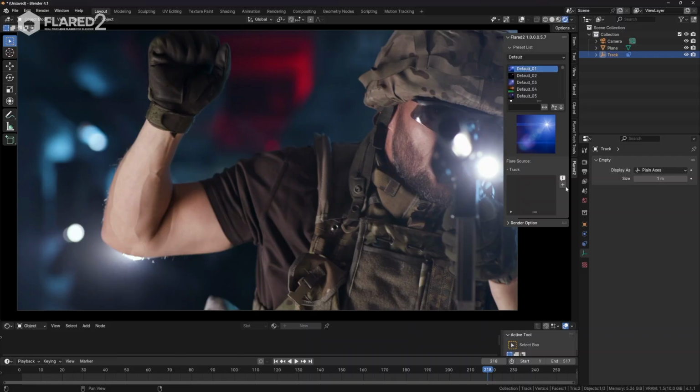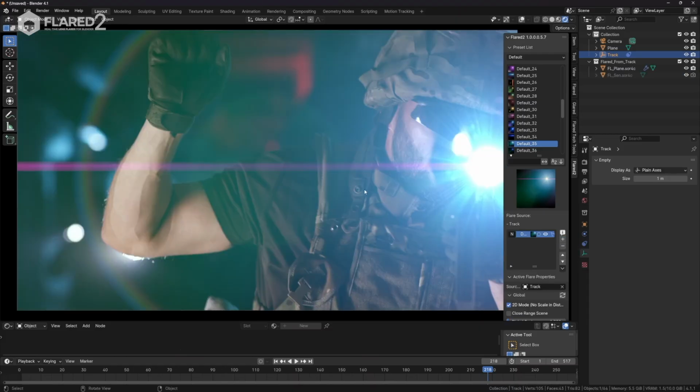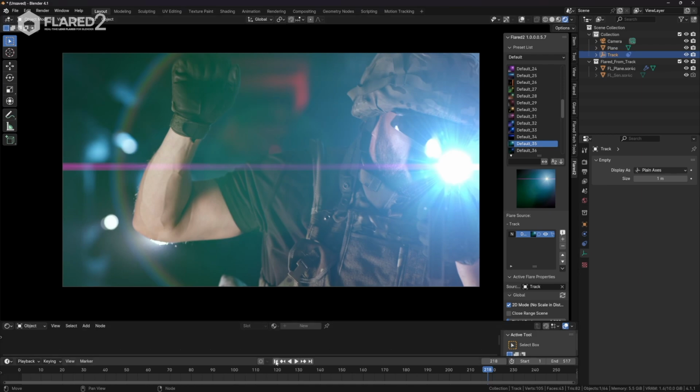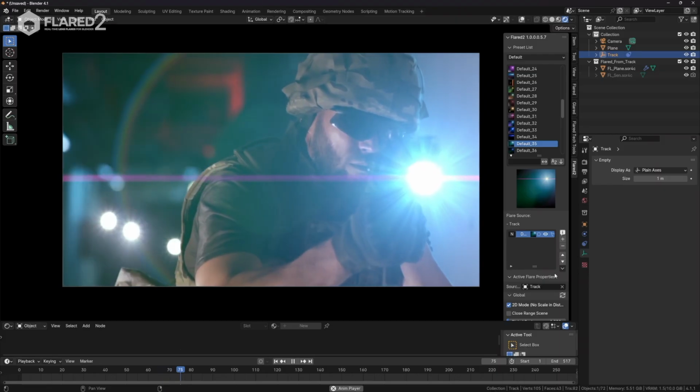I will go to Flared2 and I will use the preset that I think is better for this kind of effect. I use this one. So now I'll press plus here and the flare is there, and you have your preview in real time.